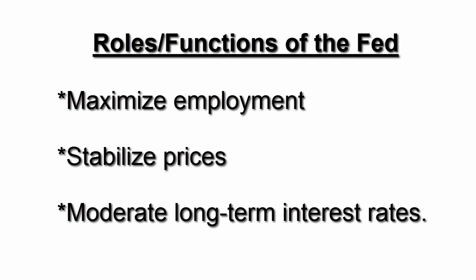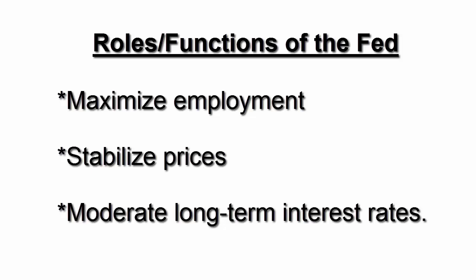The Federal Reserve System was created in 1913 for the purpose of centrally controlling the money supply of the United States. This was largely in response to a series of financial panics and bank runs in the late 1800s and early 1900s. The Federal Reserve System, called the Fed for short, serves three basic purposes.